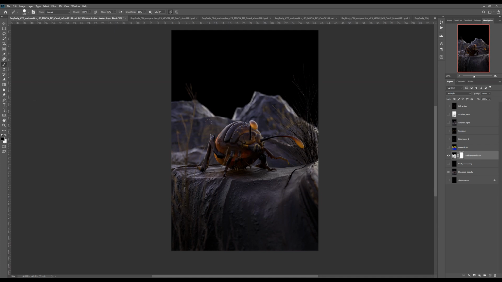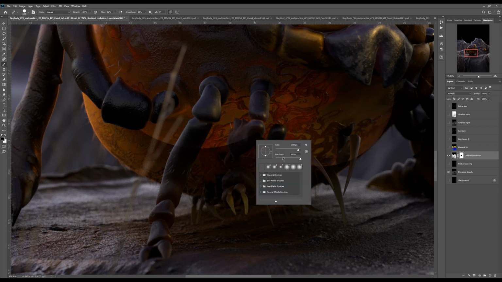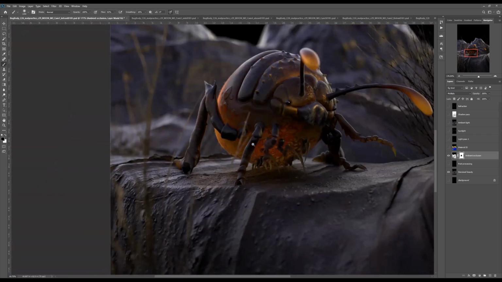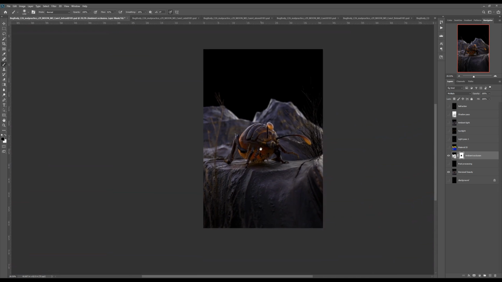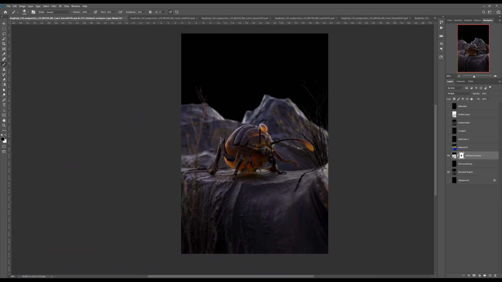Oh, and I also have my brush. You see how the hardness is really hard? So we don't want that. So we're going to right click and turn the hardness down to 0. And now everything will be a very soft, gradual move. So yeah, if I start painting, then I can get rid of where I don't want the ambient occlusion to be, right?